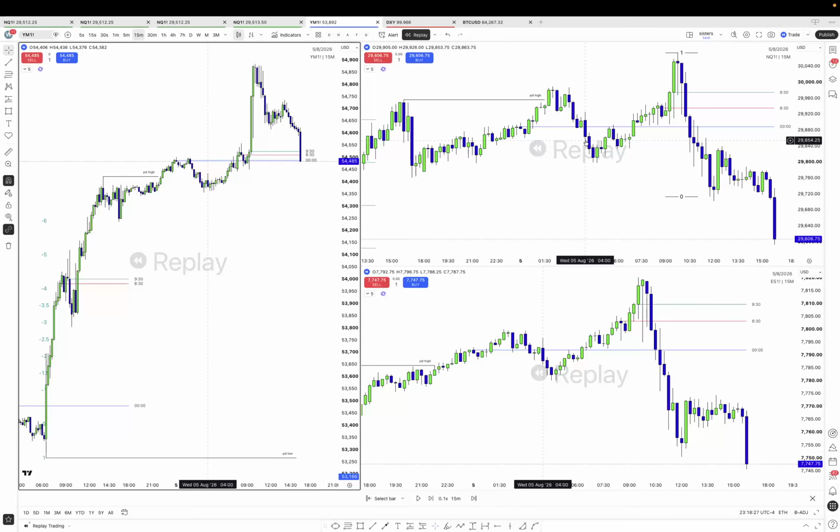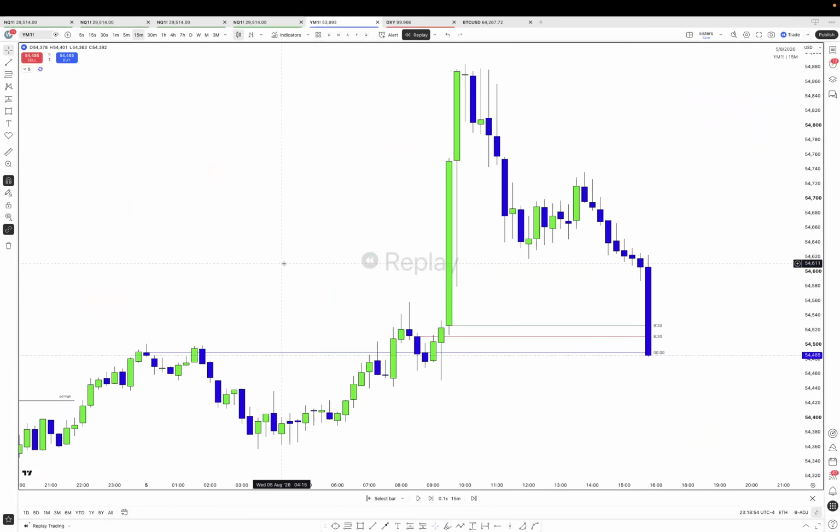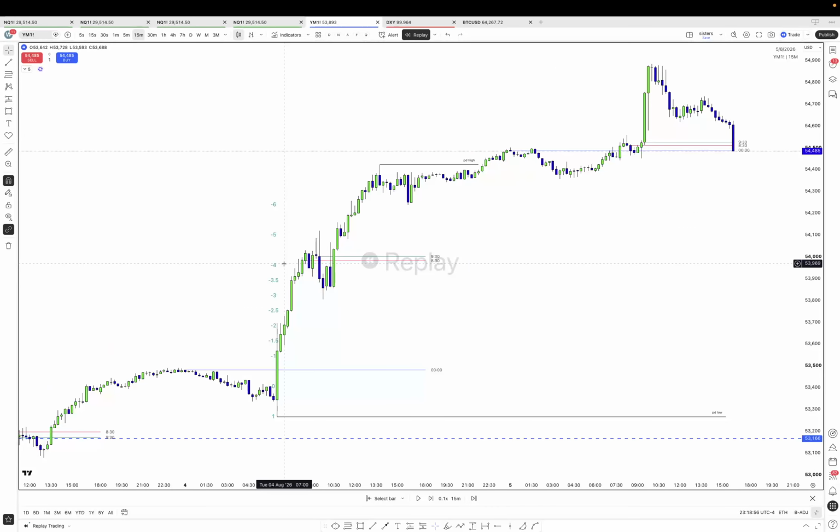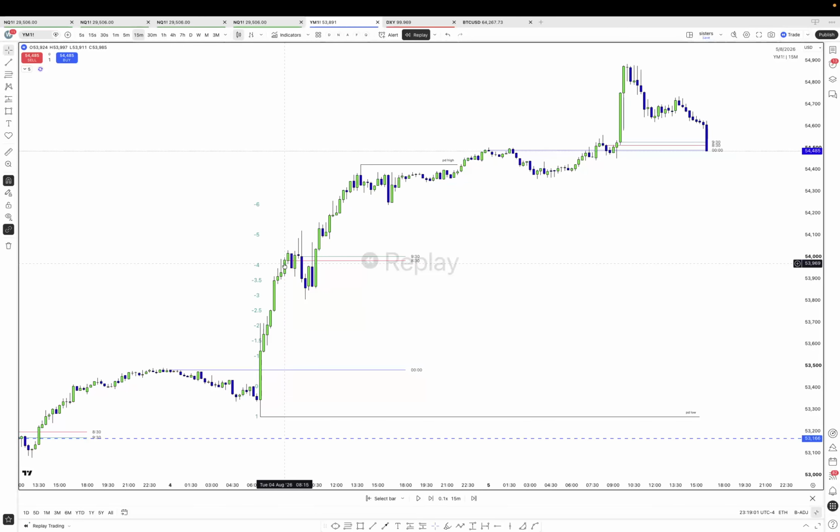Well, before I do that, when we get close to 9:30, I look to see which market is going to be more favorable to trade. And even though this is hindsight, YM is more favorable to trade because it was the market that displaced more, in a sense. And when the market displaces more, you've got more of a chance of catching a reversal.